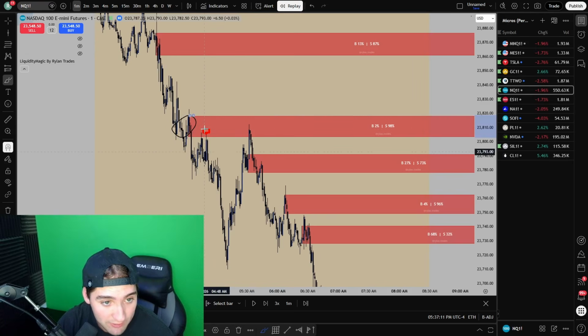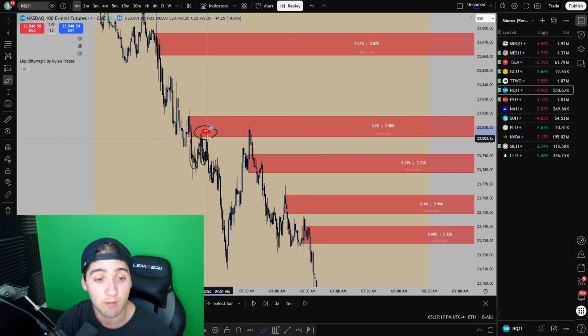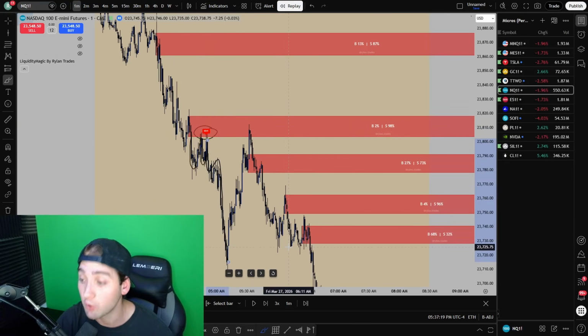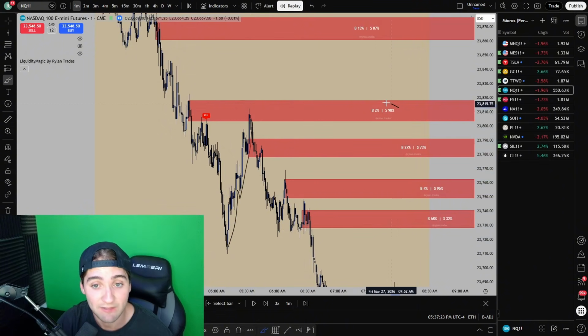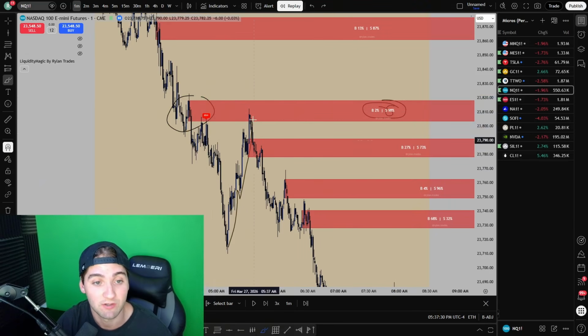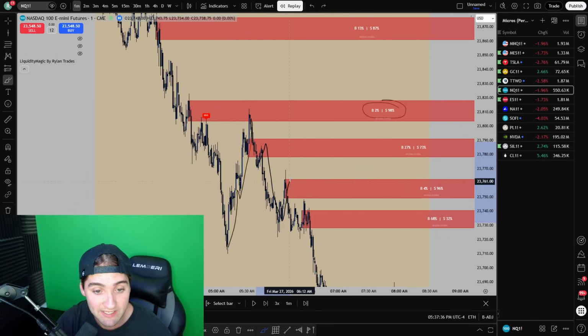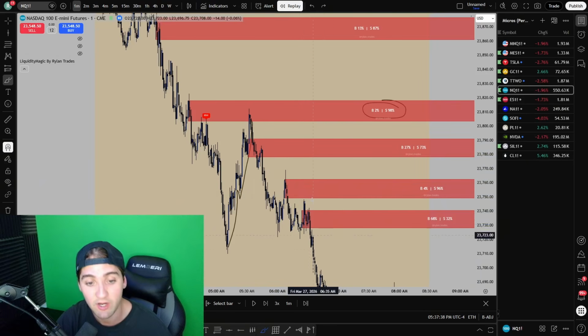So this zone was created here. Price came down, came up, rejected, price came right back up. We made an SMT. Price came down really quick, as you can see. Price came right back up to this level. Again, we have a lot of sellers in this area that price has already respected here. So price respected this again, continuing lower, made another one here, and it just kind of does the same thing here. Look at this, almost taps in here, but rejects off.